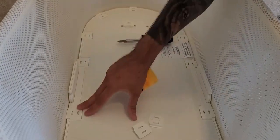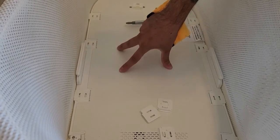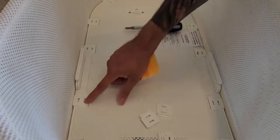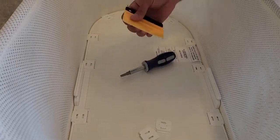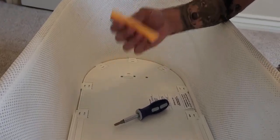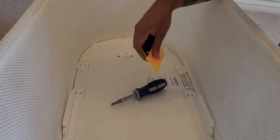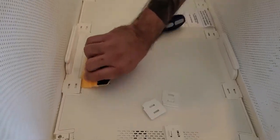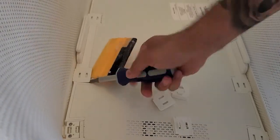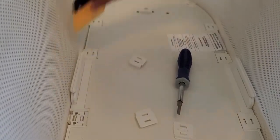First, we're going to remove the clips inside the sled so we can remove the metal piece that protects the inner side of the sled. You can use a screwdriver, but what I prefer is a combination of screwdriver and some type of prying tool — a plastic prying bar or a squeegee for flattening vinyl. Insert it into the clip to create enough room to stick in the screwdriver and pop open the clip. Do this all the way around.